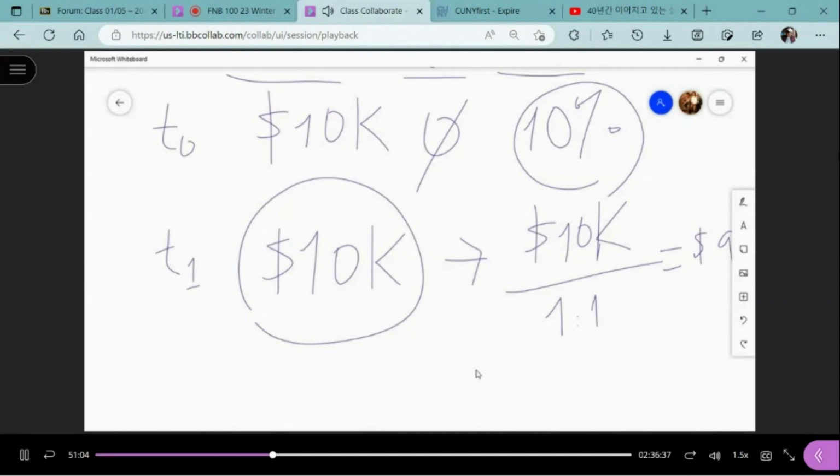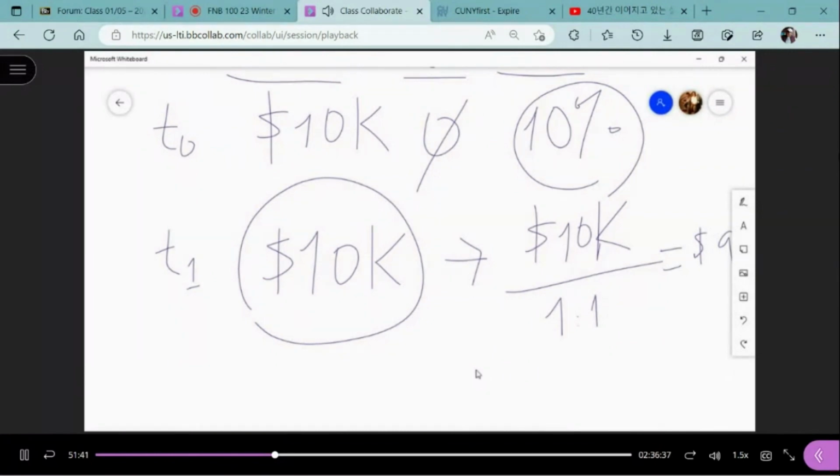Why? Depending on your goal, some people have very ambitious goals in investing. They want to double their money in 2 years, 5 years, whatever. But some people have a rather conservative goal, and the conservative goal is what? They want to at least cover for inflation. You understand? They want to at least cover for inflation.